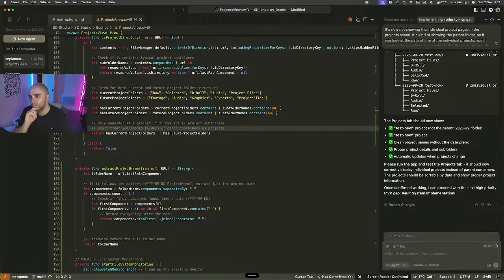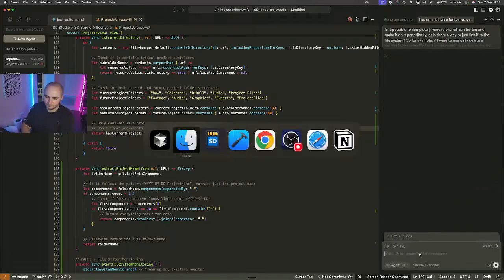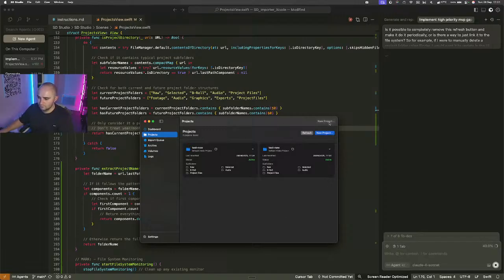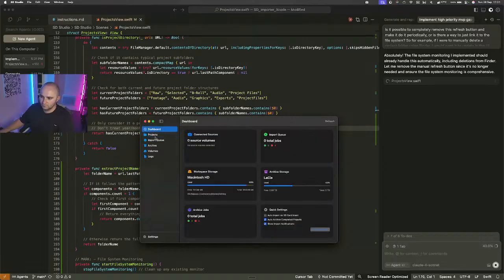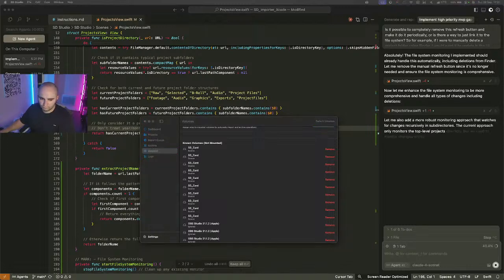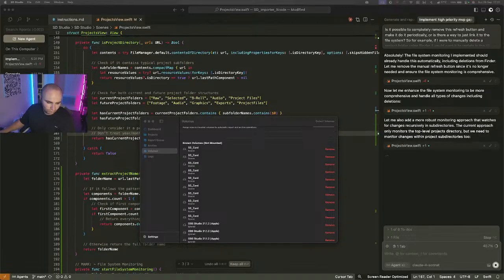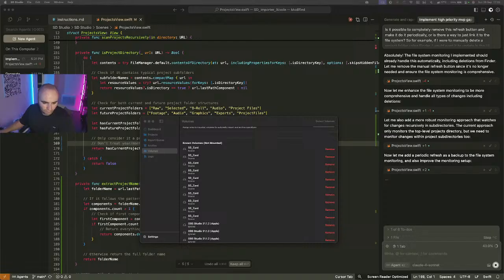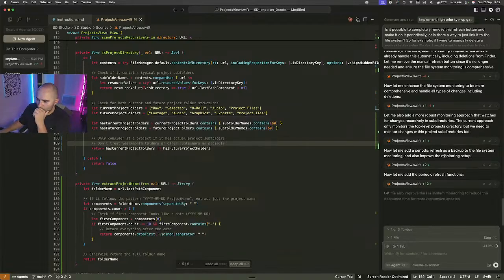So for example, if I was to manually delete a project folder using Finder, I would want it to update in the UI straight away without having to click refresh. So periodic refresh.